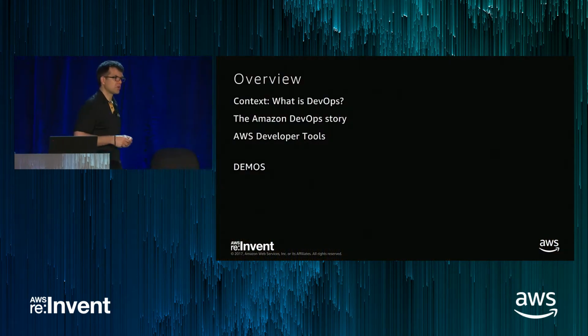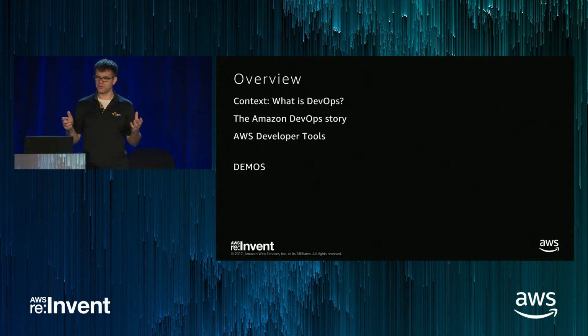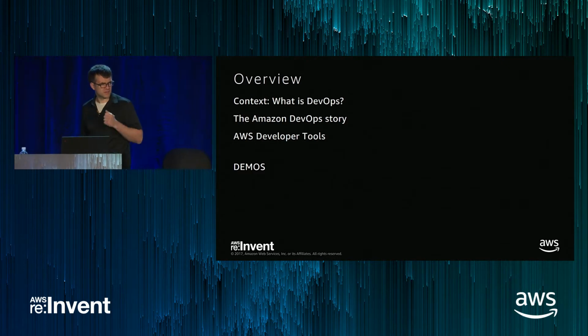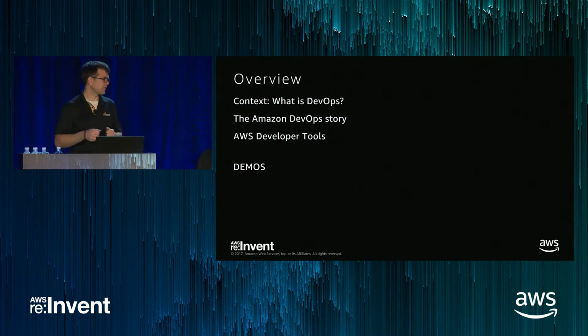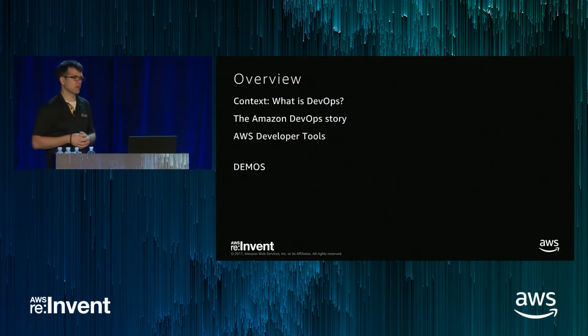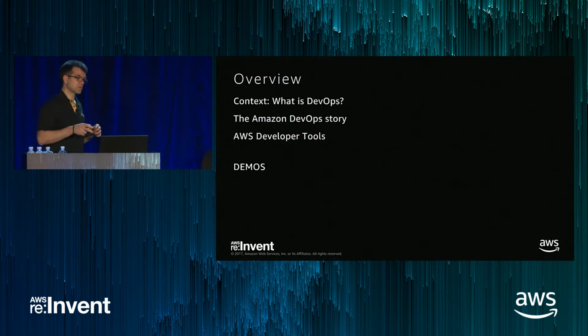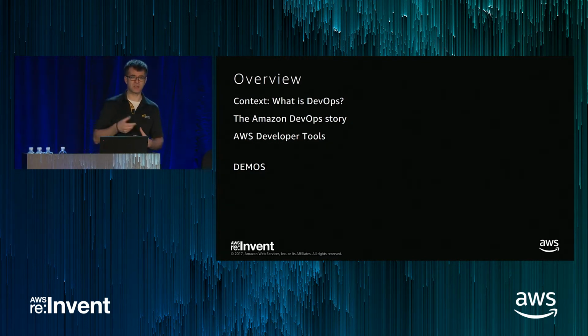Just a quick show of hands. How many of you have heard of the term DevOps? Okay. In terms of rounding, we'll round that up to 100%. How many of you actually practice DevOps within your organizations? Okay. Fewer hands, but quite a few of them. We're going to talk about DevOps and what DevOps means, why DevOps is important, how Amazon uses DevOps, and how you can get started. That's going to be the overall flow of the talk here.